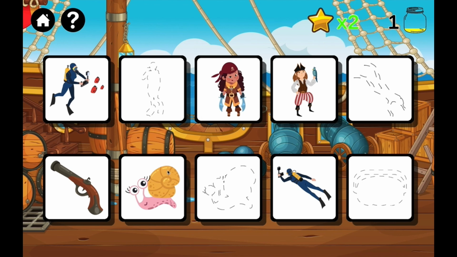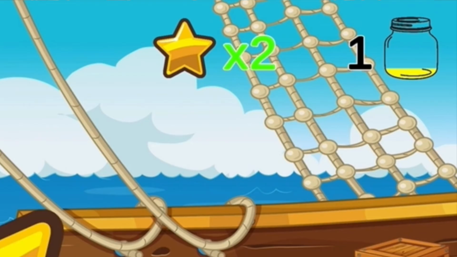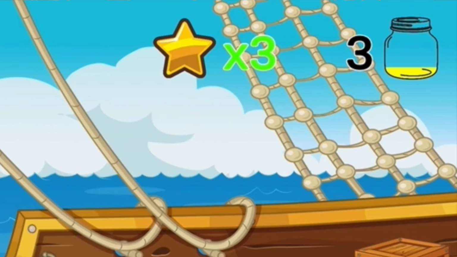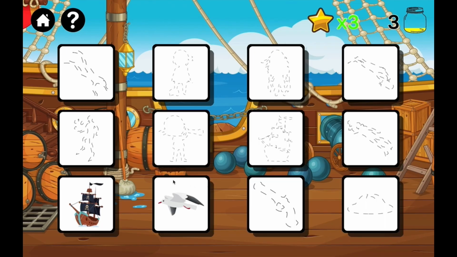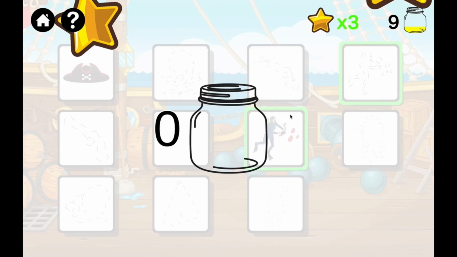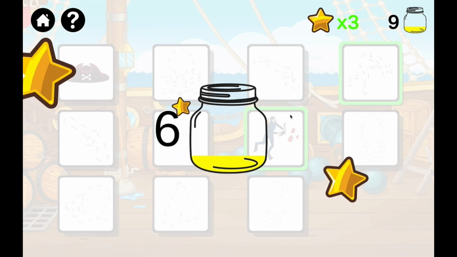So there's missing information. In this case, you see a snail and then an outline of a snail, and you have to recognize that. Every time you get it right, there's a streak multiplier that goes up. You see it next to the stars. You get three times the amount of stars. If you select the wrong pair, it goes back to 1. That's the amount of stars that gets added to your jar every time you make a correct choice.